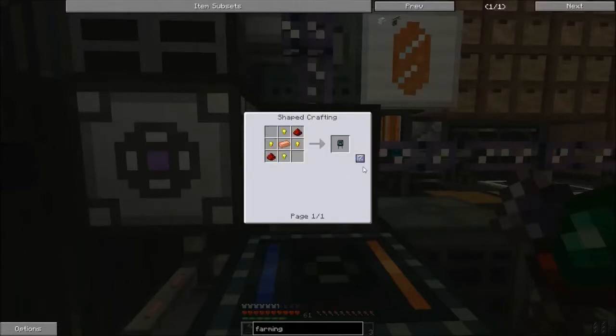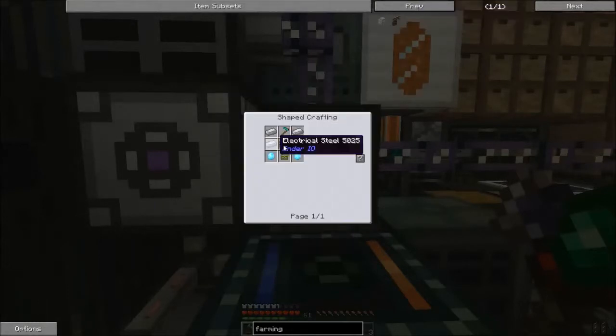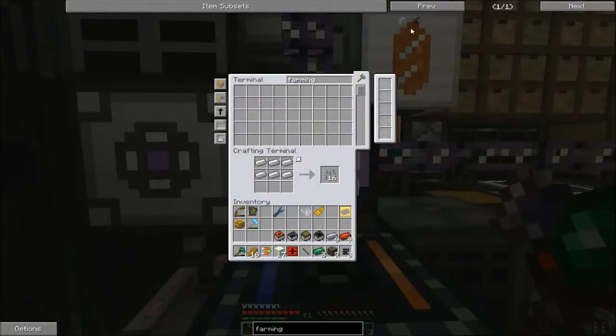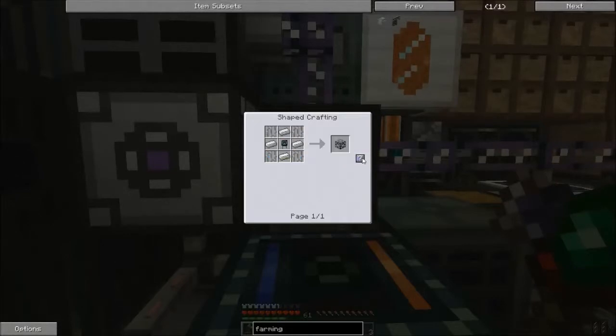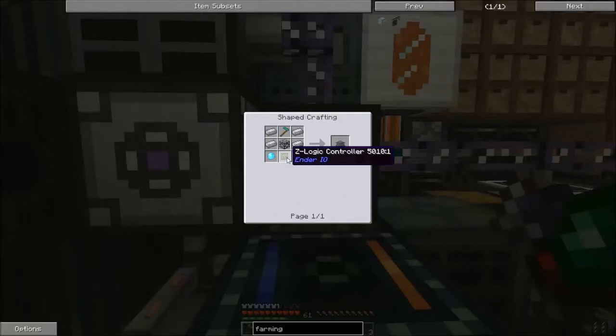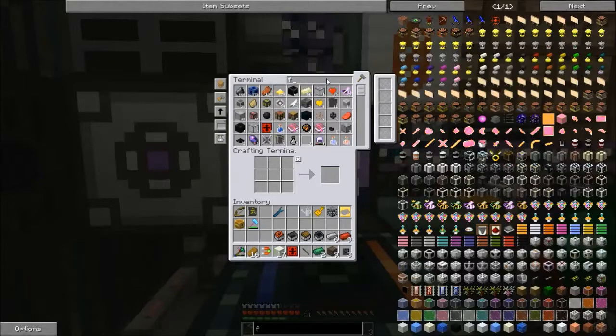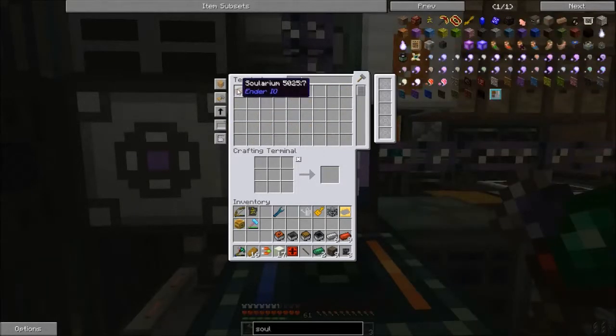Well, let's get a machine chassis up and running. At least get that done and out of the way. That's amazing. I have no iron bars. Yeah, we'll do that. And then we'll do that. Eventually, I know I need to get a molecular assembler and some crafting storage and a crafting CPU and all that. Let's see here. I need solarium, silicone, redstone, zombie head. Solarium. Soul. Oh, good. Two of those.